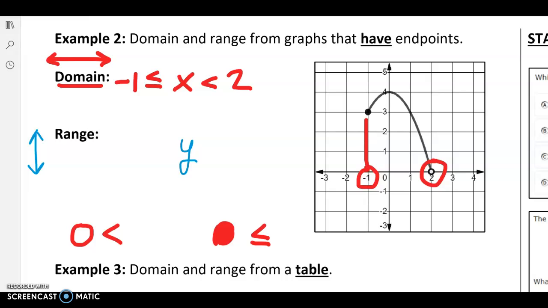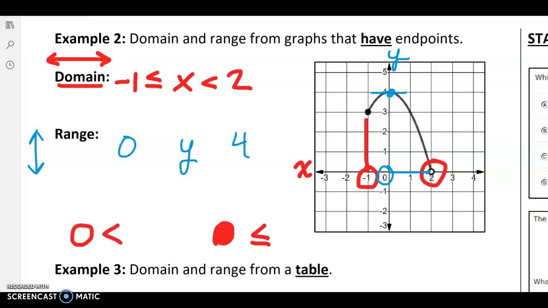And we're trying to see how high up it goes and how low it goes. It does have a highest point at 4. The vertex, right, is at 4. And the lowest our graph goes is 0 on the y-axis. Remember, you have to look at the y-axis, not the x-axis. Okay? So the lowest it goes first. It's always smallest all the way up to biggest.